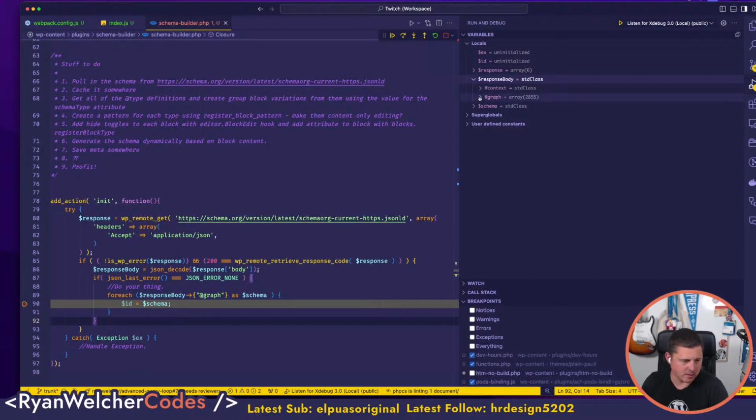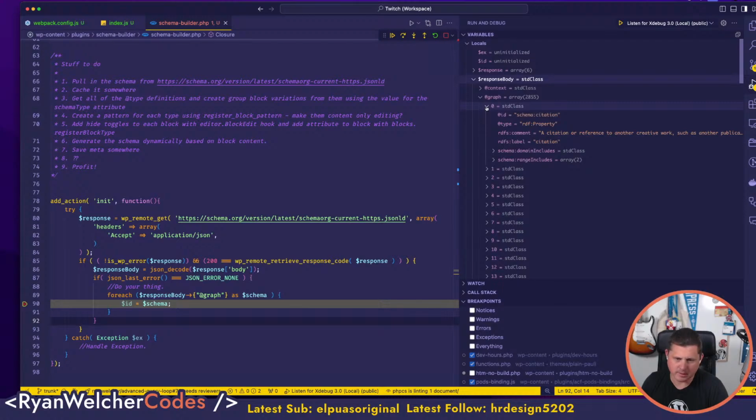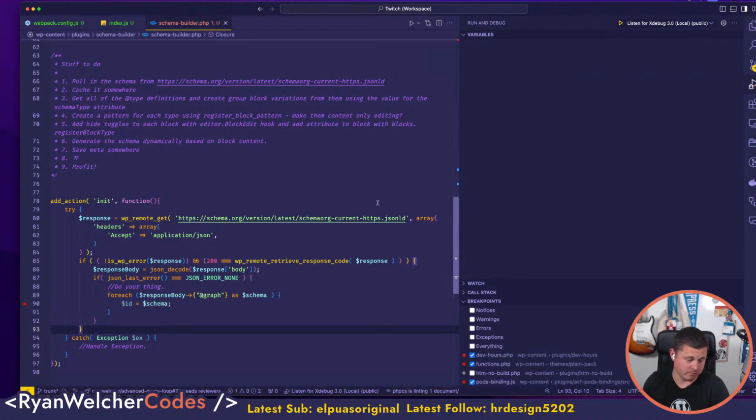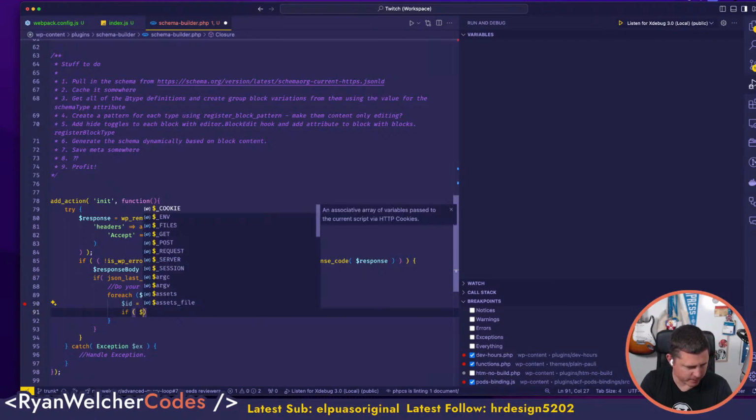So it's going to be graph, and it's going to be ID. I guess it's uninitialized at that point. So what's this? Schema. Okay, that's got everything I need. Okay, perfect. Sorry, I was doing this wrong. I'm an idiot. So it's going to be schema, and that's also a class, I believe. So we're going to be doing a little bit of this, a little bit of this, and we're going to be going in here. We go at ID, right, and then in here we can go if ID.